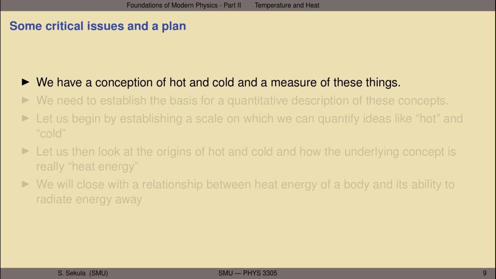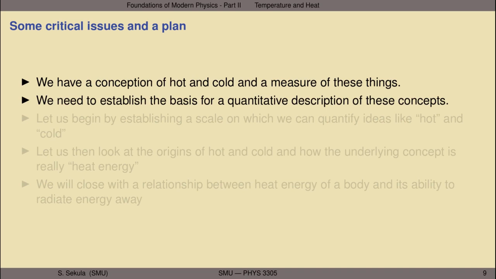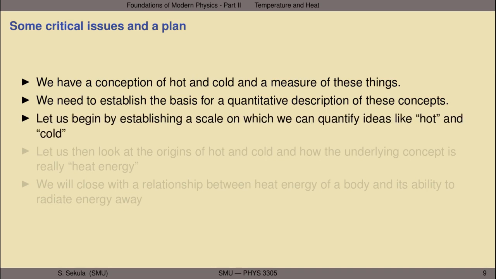Connected to these sensations and experiences, we have to come up with a series of critical issues and a plan in order to quantitatively describe scenarios of hot or cold. We have a conception of hot and cold, and a conception that we can measure these things somehow. But we need to establish the basis for actually having that quantitative measure. How do you know something is hot? How do you know something is cold? How do you measure that? And how do you allow other people independently to establish the same scale of measure?